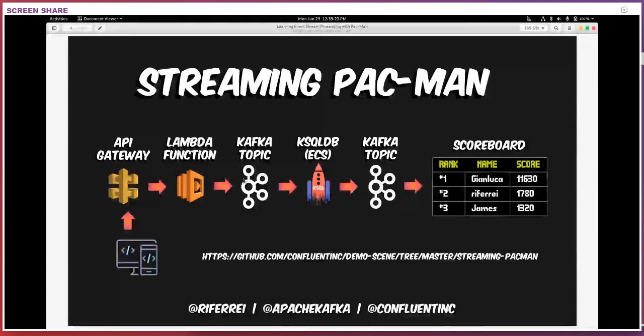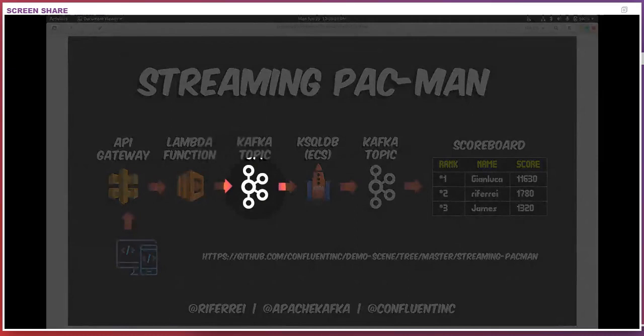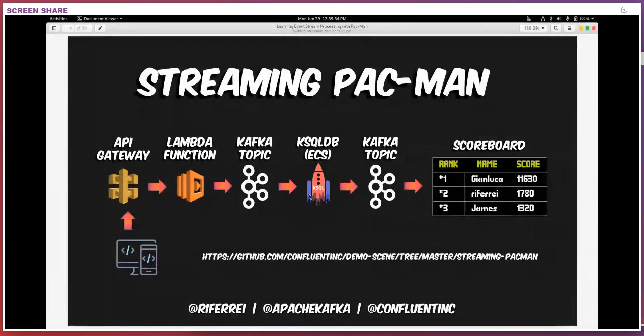Once the data is there on the Kafka topic, we're going to use an engine that happens to be another open source project along with Kafka called KSQL DB. KSQL DB is largely known as a stream processor that uses the SQL language as a way to express your stream processing applications. But underneath, it deploys a bunch of Kafka Streams applications that pull the data and process it as it flows through Kafka. That's basically the high-level definition of KSQL DB.